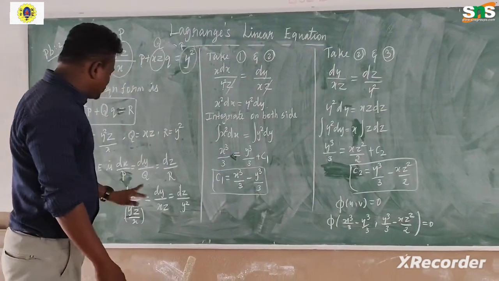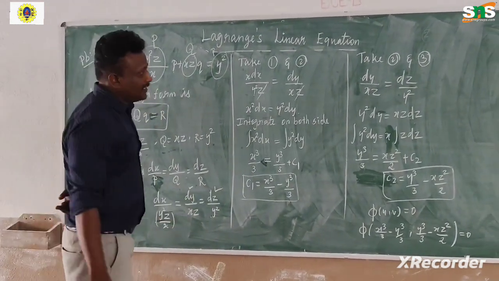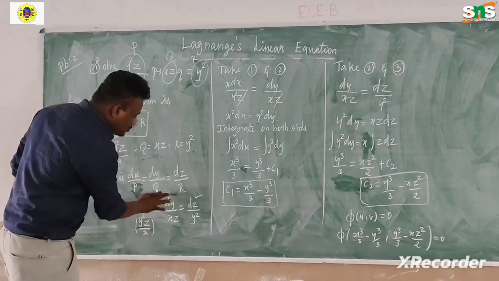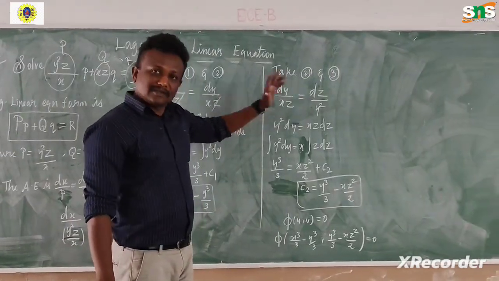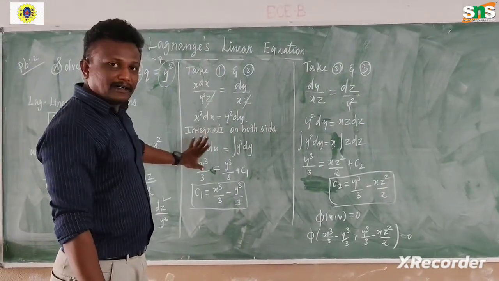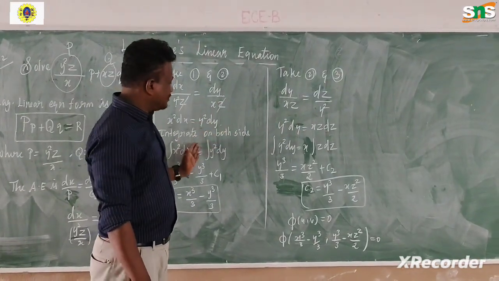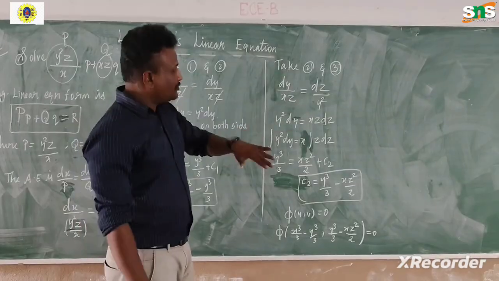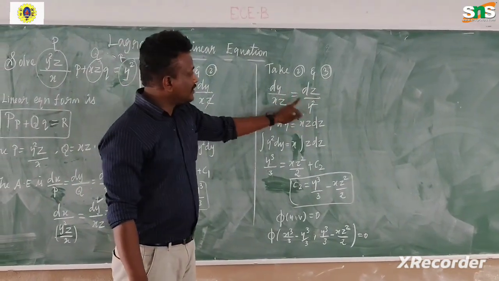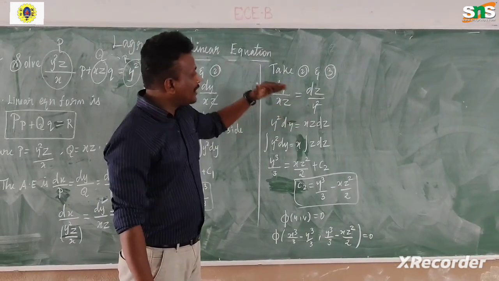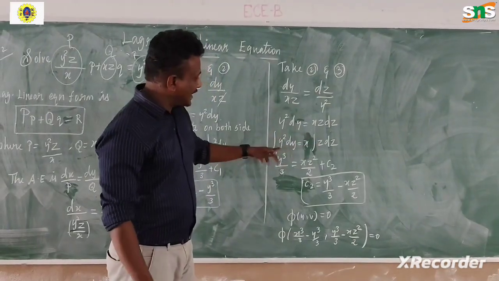For this, again, you have to take another pair. This time I'm going to take 2 and 3. So this is 2 and 3. I just have written 2 and 3 here. The same thing that you have followed here, you are going to follow here also. What we have followed here, we have integrated first. Before you integrate, is there any common term to be cancelled? You can cancel, or you can take cross multiplication. That means you have to write the given expression in the simplest form. This is the simplest form where I'm going to take integration.